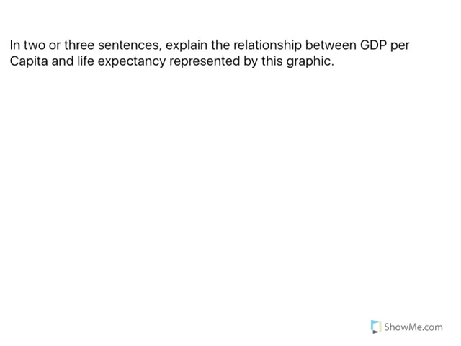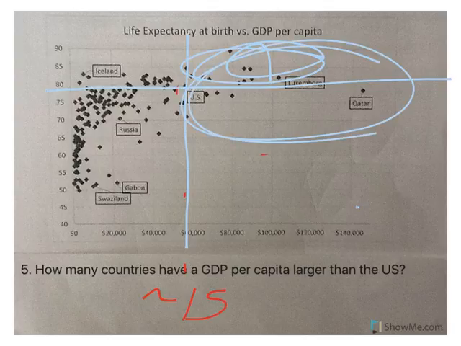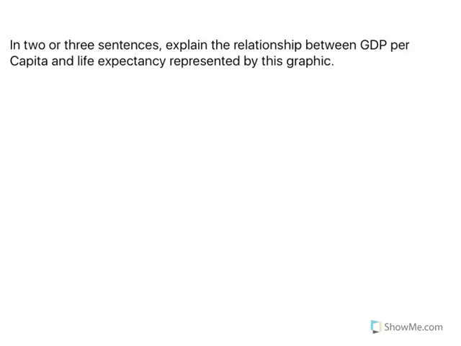But when you're talking about this, it just seems like the countries that have a larger GDP also have a larger life expectancy. You don't see anybody with a GDP per capita of 140,000 that only lives to be 45. All of the people, if they're over here in this section, they're all living to be 75 or 80. So the higher the GDP per capita, the longer that you're living, it seems. I mean, Iceland has a small GDP per capita, but they're living forever. They must just be frozen in ice, maybe. Right? So, there's a lot of different reasons of why that may or may not be true.